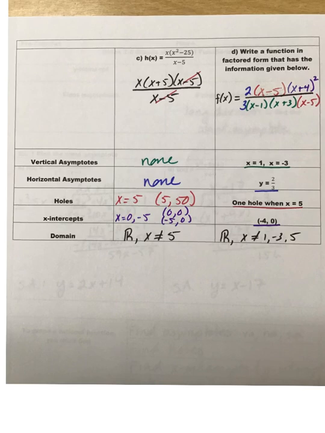Now here's the trick, though. Notice it's squared. That's because if the horizontal asymptote comes from the leading coefficients, the degree of the numerator has to be the same as the degree of the denominator. And if I were to multiply this out, I have an x cubed. So I need to have x plus 4 squared, so that way I'd have an x squared times x, which would give me x cubed. And that finishes up page 2 of day 1.